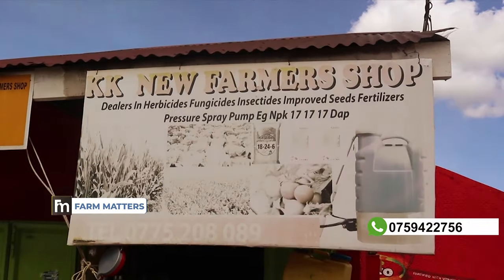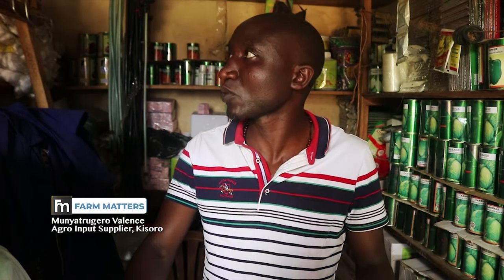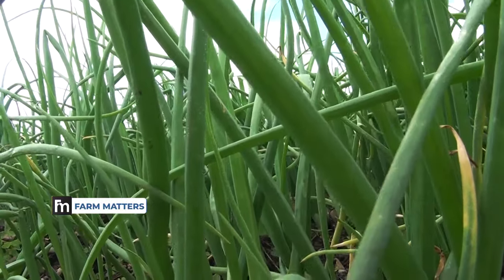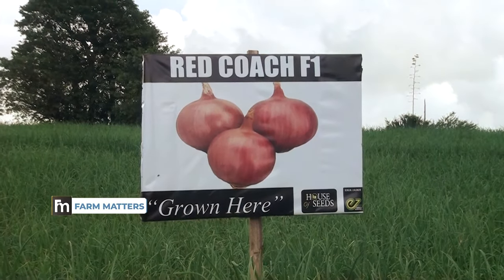Yeah, farmers, they wanted to buy the genuine goods which they have been using for a long time. But for us, we normally sensitize them about how other seeds come, because some seeds are resistant. So we normally sensitize them to buy also hybrids, so that they can get high produce. At nursery stage, water the seed beds heavily until they are saturated to avoid damage to the seedlings.